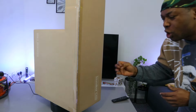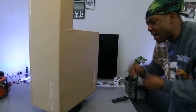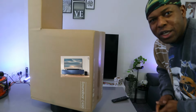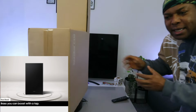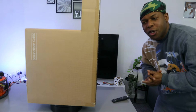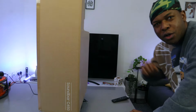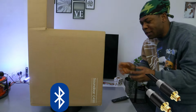I want to show you what we got here. We got this soundbar. This is Samsung soundbar, C450 soundbar. This is 2.1 channel soundbar with wireless subwoofer, DTS Virtual X. This soundbar has bass boost, adaptive sound lite, game mode. You can hook this soundbar to your TV via Bluetooth or optical cable.